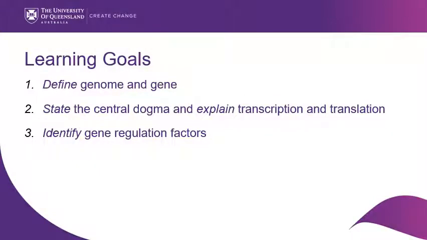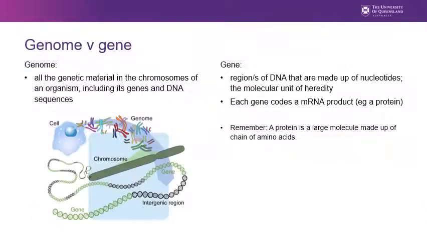By the end of today's lesson, you should be able to define genome and gene, state the central dogma and explain transcription and translation. You should also be able to identify gene regulation factors. The definitions for genome and gene are on the screen in front of you. These definitions come from the QCAA syllabus documents.